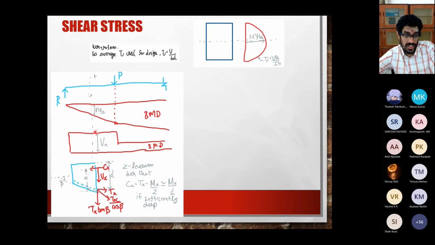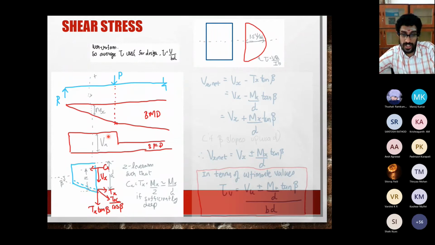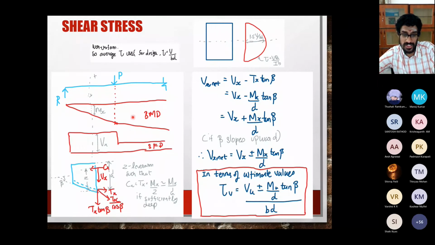So sometimes we can also have cases where we have tapered beams. An example of a tapered beam is your sunshade. Okay, a sunshade is not a beam; it's a slab, but that shape you can imagine. A sunshade will be broad at the wall, and towards the end it will come narrower and narrower. So that's a tapered section. So if you have a tapered section, how to get the shear stresses? So this is just something which shows that, not that important.